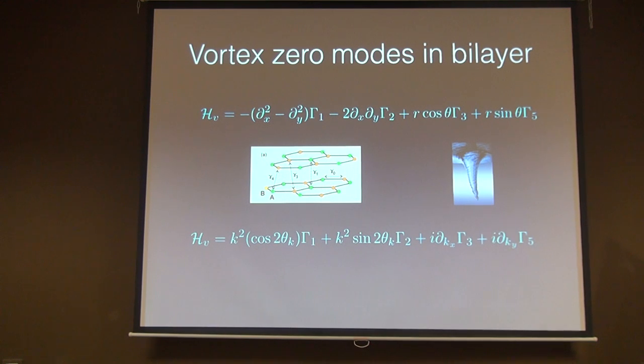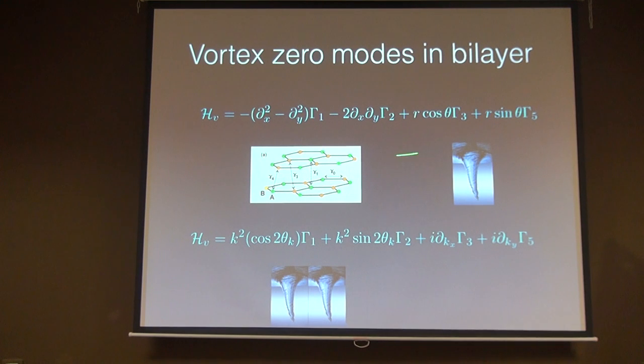So actually, we can do a Fourier transform to reinterpret this Hamiltonian. After the Fourier transform, these two parts become a double vortex in momentum space, because once you do a Fourier transform, this becomes cosine 2k, and this is a sine. And for the vortex part, because we do some linear approximation, these two parts in momentum space become a linear operator. So it's actually the same Hamiltonian as discussed by Jackiw and Rossi.